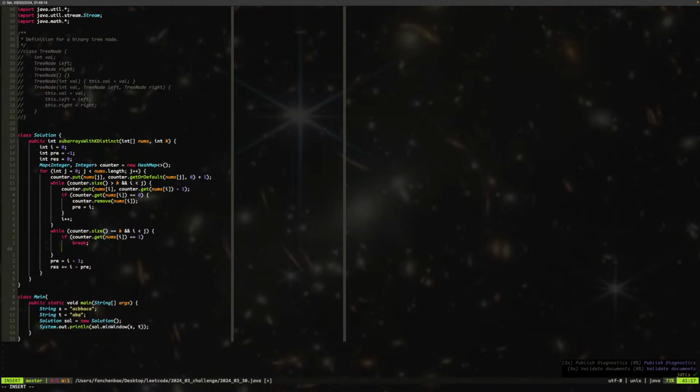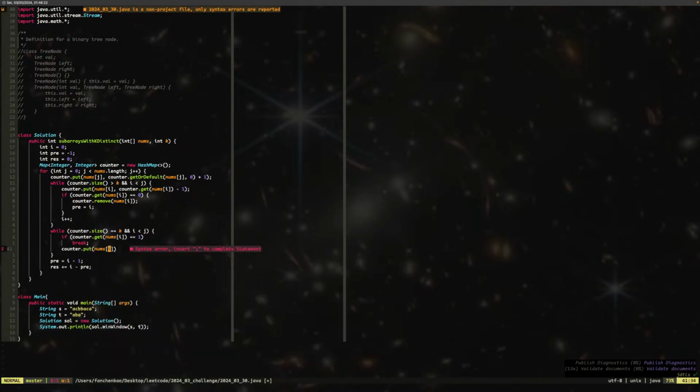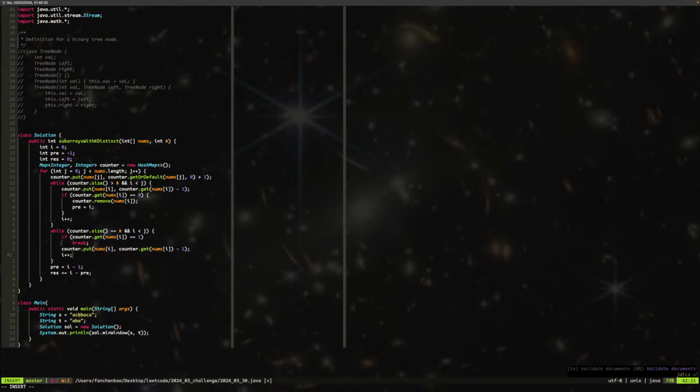All right. If it's not equal to 1, then we can do counter.put(nums[i], counter.get(nums[i]) minus 1). Right, and then i plus plus.